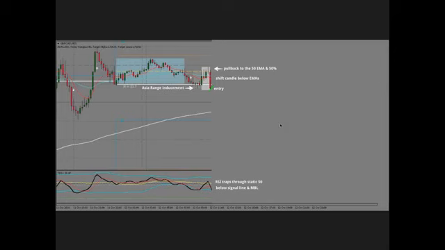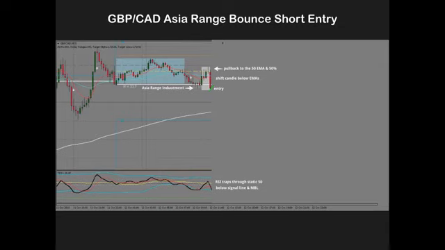Okay. One more example. GBP CAD Asia range bounce short entry. Okay, so on other setups, continuation setups, things like this, you're just going to put as many things as possible, right? You're going to put the rules down. Obviously, you need an Asia range inducement. You can see inducement out of the box. These wicks here. Right, then it pulls back to the 50 EMA and the 50% range, okay, in the shadow box nonetheless, with an evening star candle formation, right, with a shift candle that shifts below the EMAs.